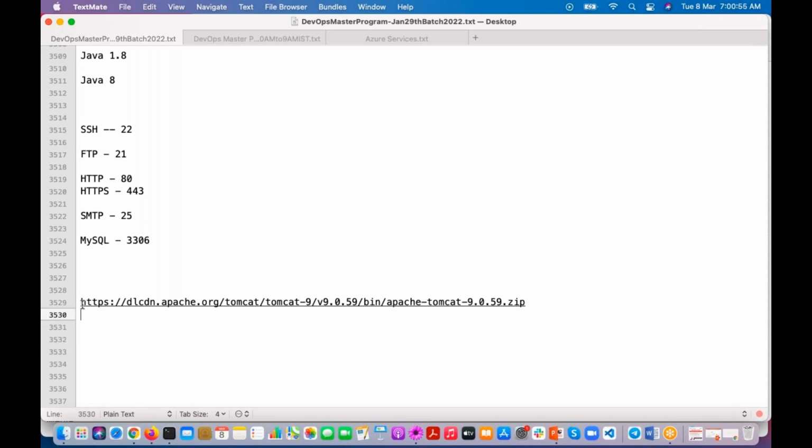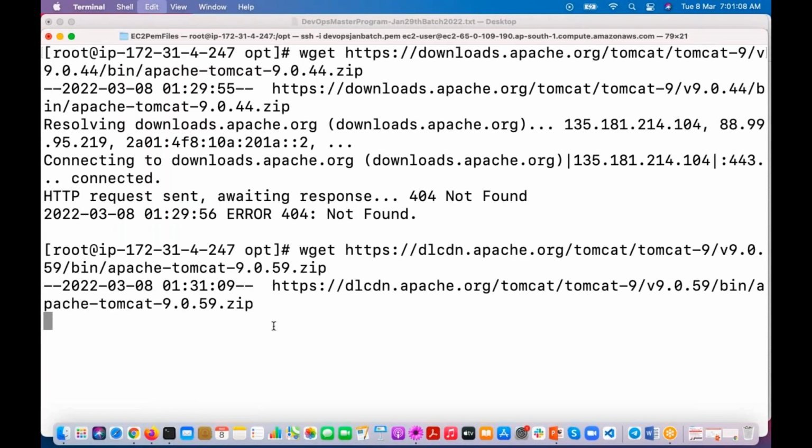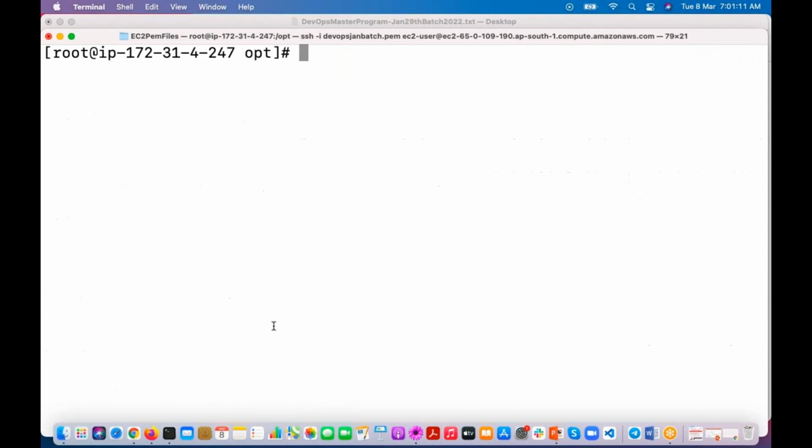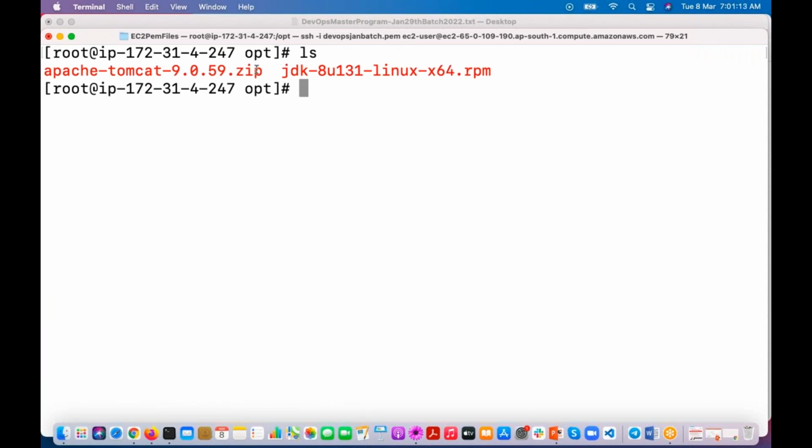Take this one and execute the download command again. It is going to download 9.0.59. Go here. See, it's downloaded. Just type ls. Observe that it has downloaded 9.0.59.